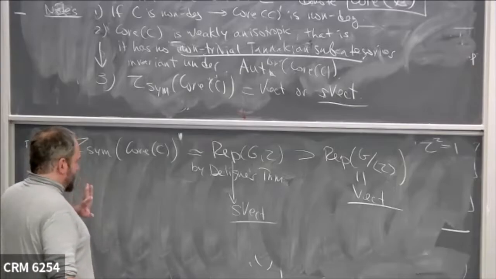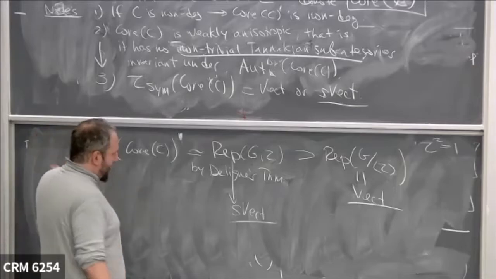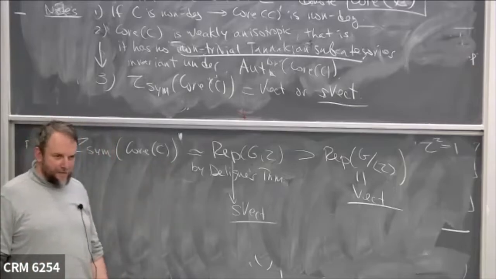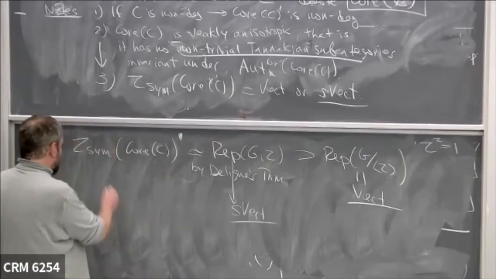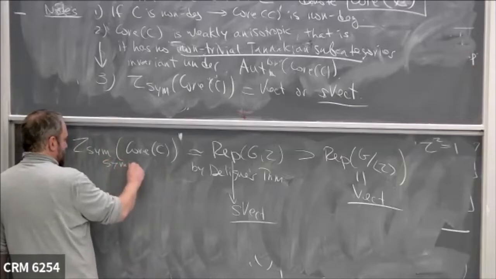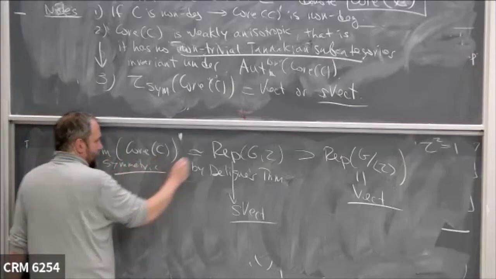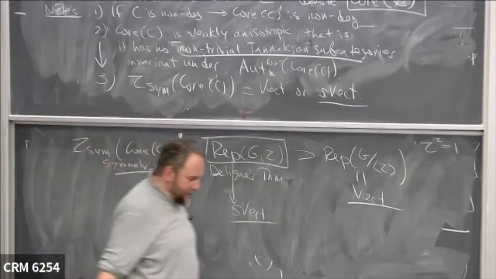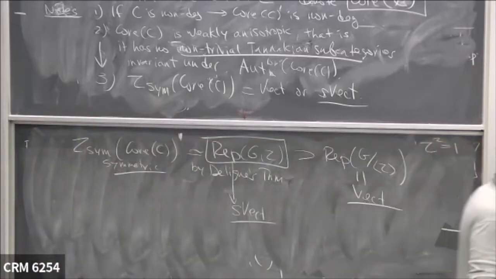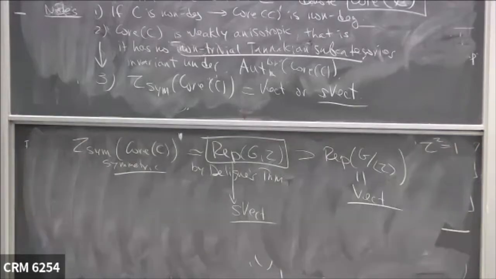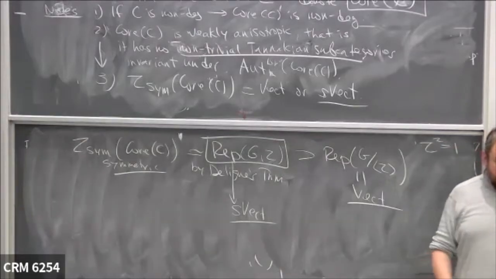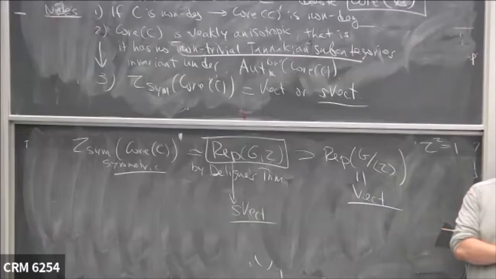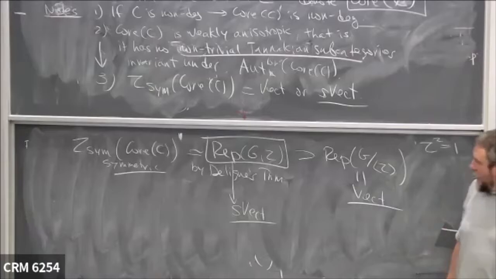Okay, so just to make things clear, for what I said, I'm not using fiber functors. What I have is a symmetric category like this, and by Deligne's theorem it looks like this. Now, what you said is true, that symmetric fusion categories are characterized by the existence of a symmetric fiber functor, which goes either to the category of vector spaces or supervector spaces. All of this is true.